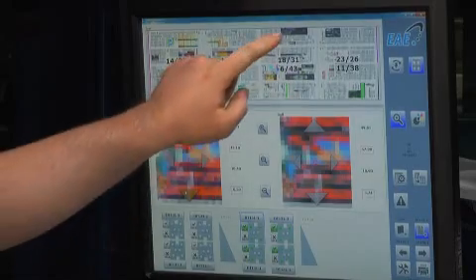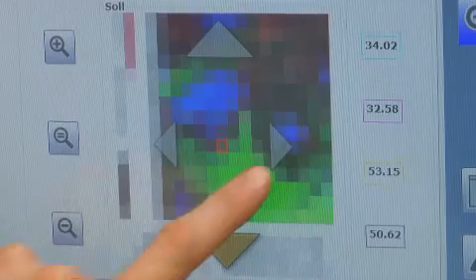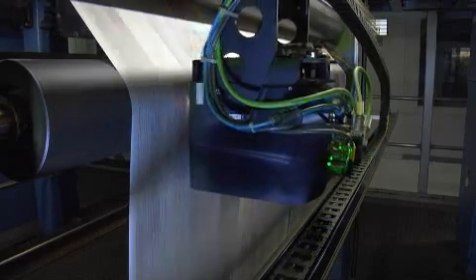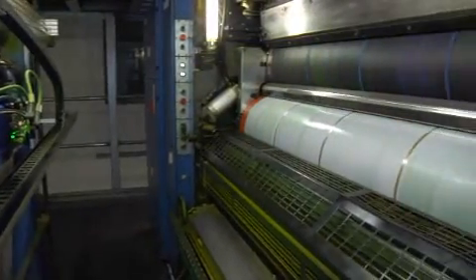We took a closer look at three systems. The main criterion was measuring without marks. As around 75% of our production is commissioned printing, we cannot expect all of our print customers to allow measuring marks anywhere. The second criterion was that the system should be able to work with a deviation in the LAB color range of below delta E3. This is a tough requirement, which we consider as being met. We also have a system which scans the whole newspaper every 200 rotations, meaning we can monitor the whole production process – something we were not able to do before, even with high staffing levels.